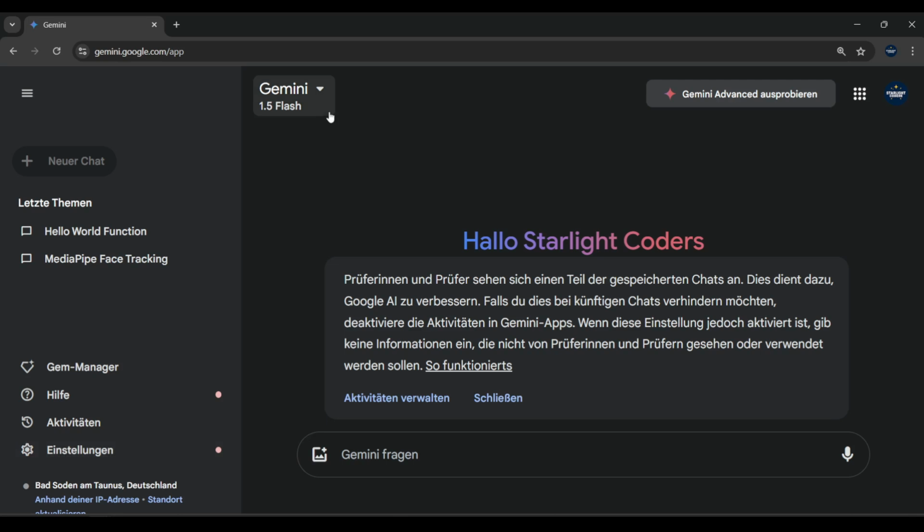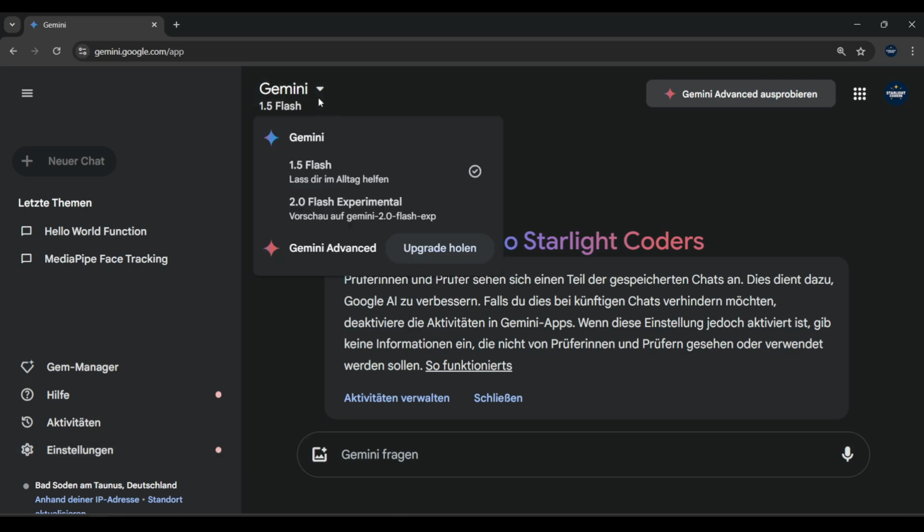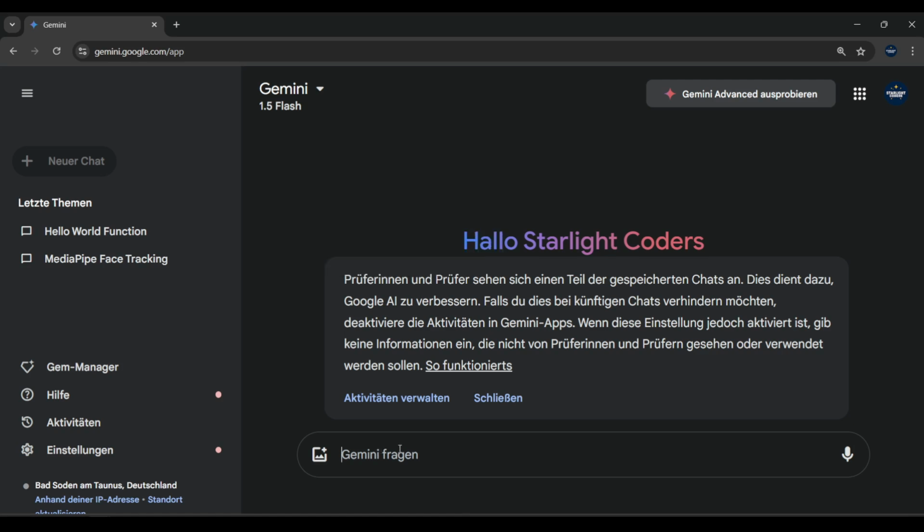Here in the top, I think I forgot to mention that also in ChatGPT, you can click on this to see the current model and change your plans. I'm here also on the free plan. If you want to move to paid or advanced, they call it here Gemini Advanced. So here we can start a chat or we can also start talking. The same was also available in ChatGPT, but I was not able to show all the features there. Also, I will not be able to show all the features of Gemini or Copilot for that matter.